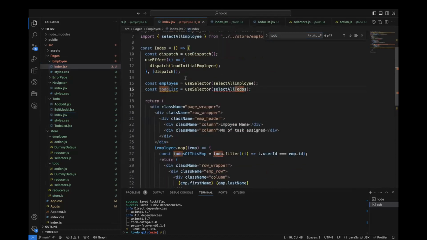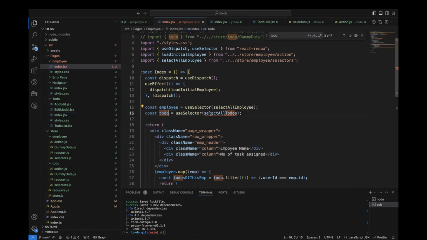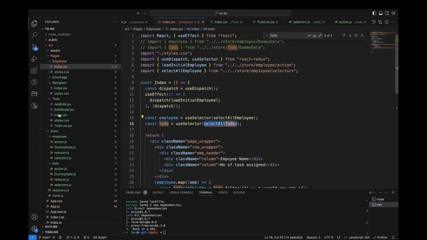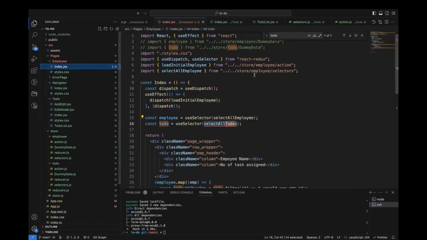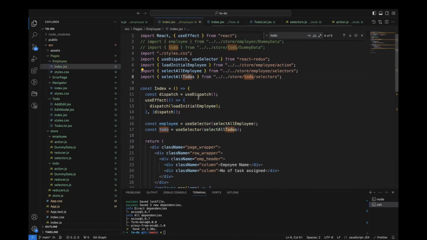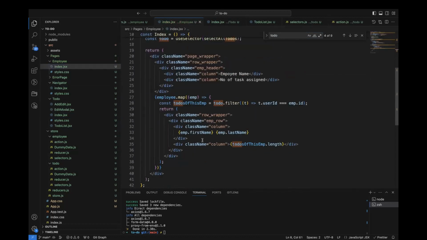So let me name it as to-do. And now I have to import this. I'll copy that code also from here and paste it here. So all good. Now it should use the state value. So let me check it.